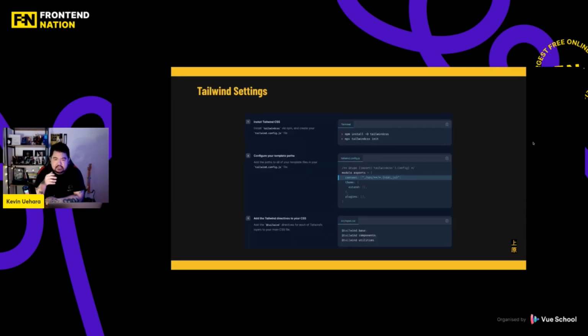And the Tailwind settings, I will not deep dive into all the settings, but you can simply follow the instructions on the Tailwind site. It's simple, just install the dependency and create the PostCSS and Tailwind config files, and map all the files that are going to use Tailwind and map it using the directives.